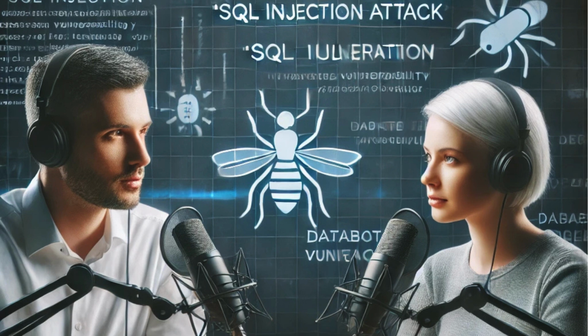Absolutely. Defensive coding is a great foundation, but there are other measures you can take to further strengthen your website's security. It's not just about the code itself, it's about having a holistic approach to security. Kind of like securing your home, you wouldn't just rely on a strong lock on your front door, right? You probably have an alarm system, motion sensors, maybe even a security camera or two. Okay, so it's about having multiple layers of protection and not just relying on a single point of defense. That makes a lot of sense. So what are some of these additional security measures that we should be considering?